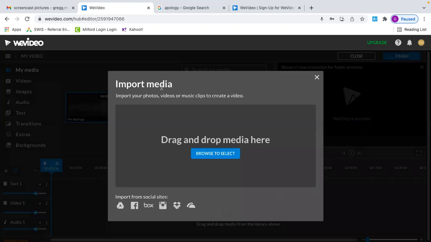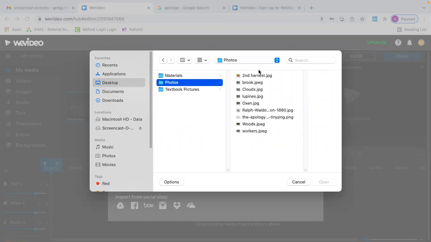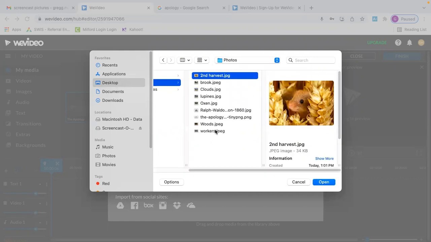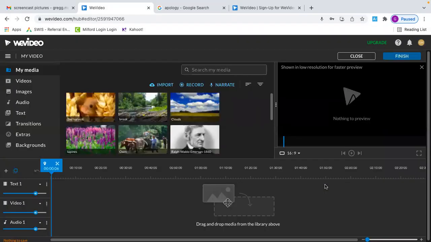So if you go in here, actually, I'm going to import some stuff. You can import entire Google Drive folders. So if your kids put stuff in Google Drive, then they can put it in there, or you can put stuff in there and they can take it into their WeVideo, so they could all be working from the same pictures, just however you like to play it in the classroom. So I'm going to go to my desktop, and I made a folder just called photos, and I'm going to shift click at the top and shift click to the bottom, and I'll upload those 9 images into my media bin.